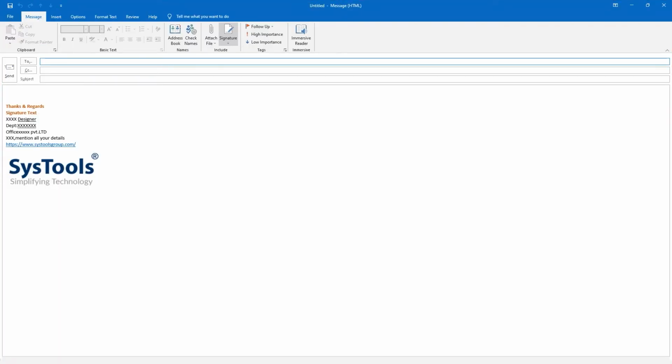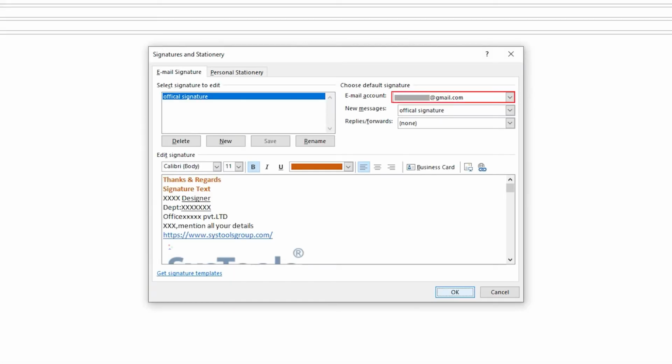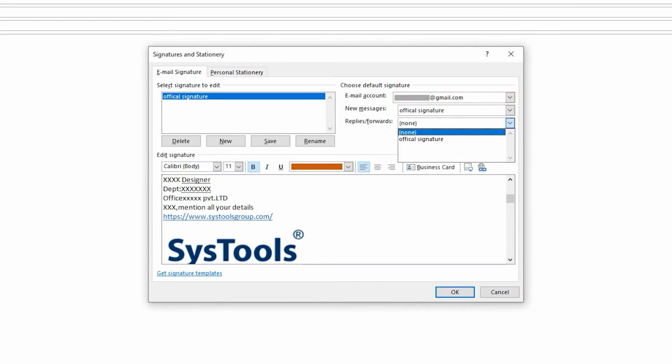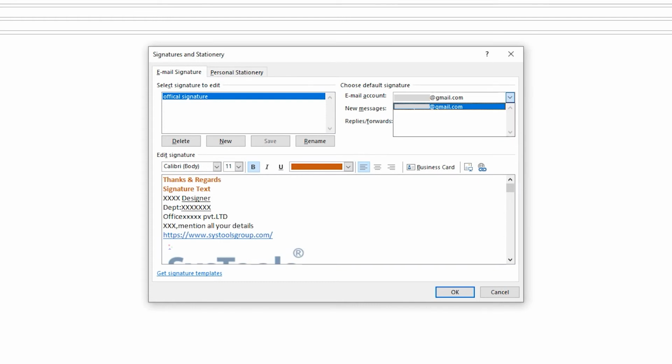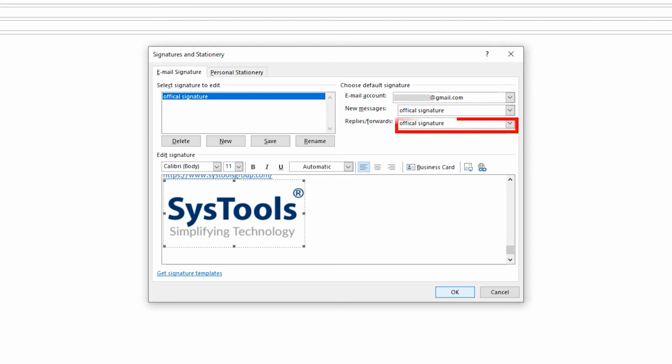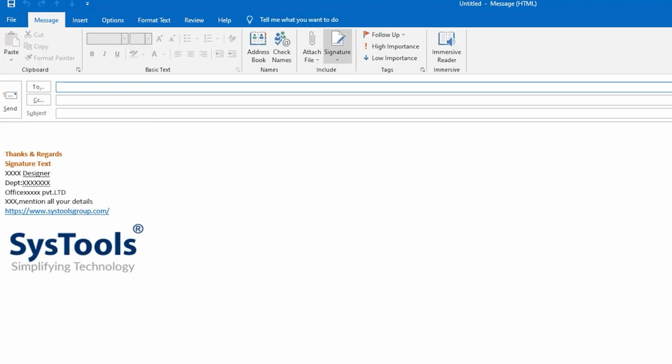Hit the Signature button. Select the Signatures option. Here you can edit an email account. Select the email. There is more than one mail account you can access, but this time I opened only one. This signature will only be used with this particular email. When I create a new message, and for replies and forwards, this signature will appear in my email's text area automatically.